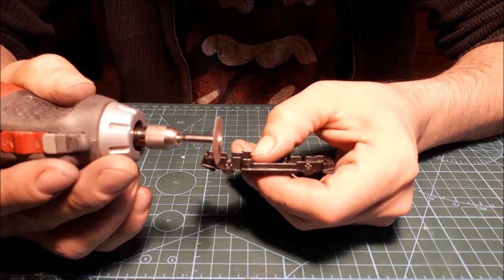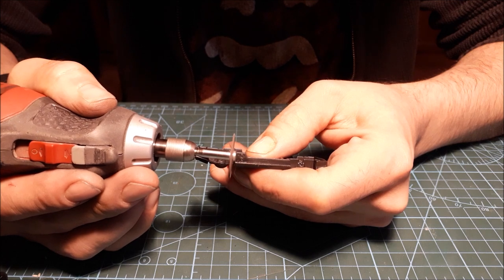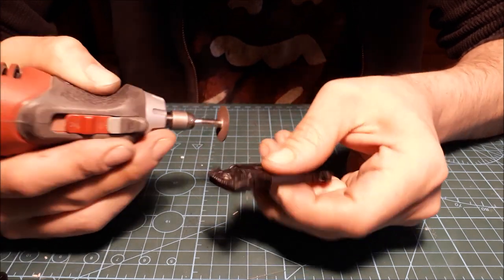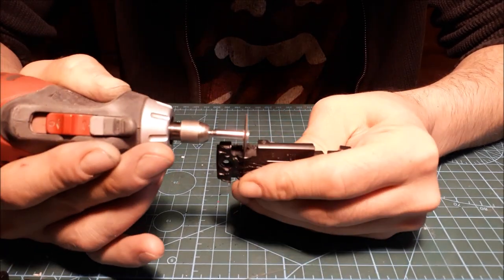The train and the car are not exactly the same scale, so I need to make some modifications on the chassis and also on the wheels. I'll let you watch and it'll make more sense.